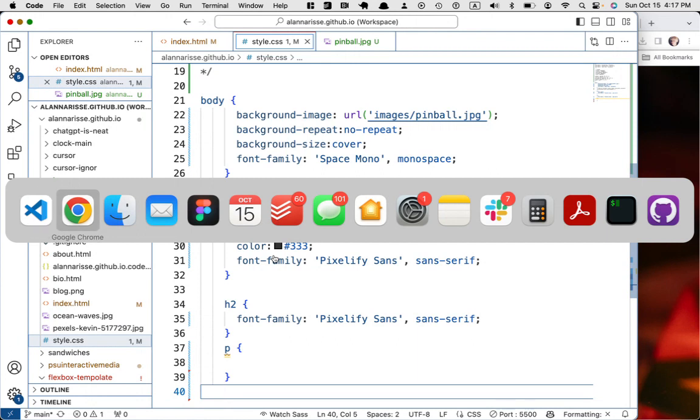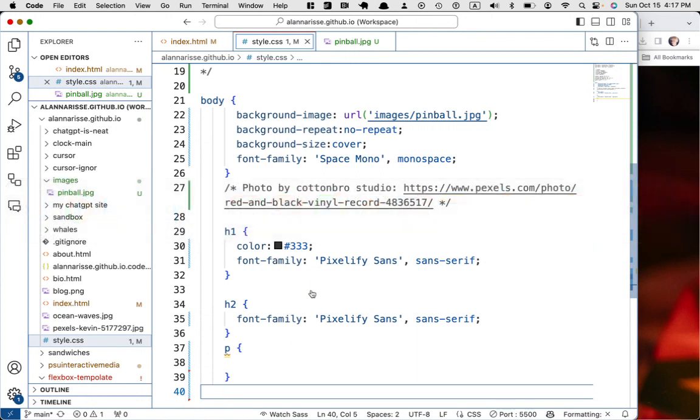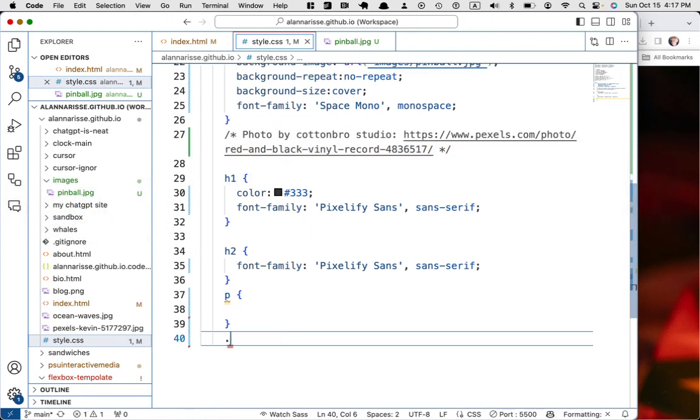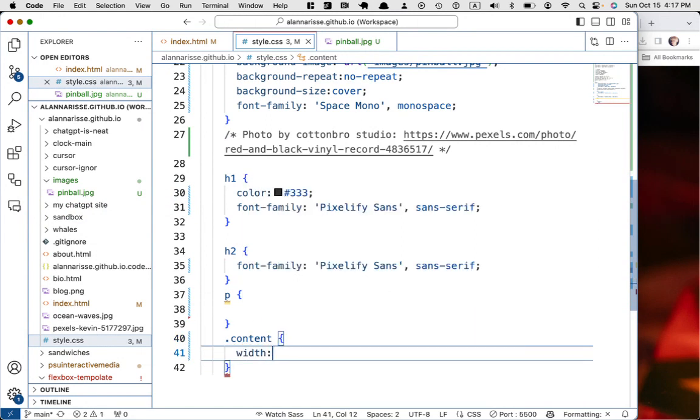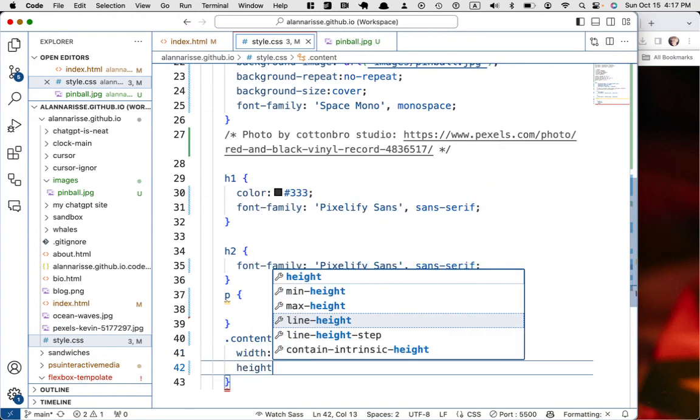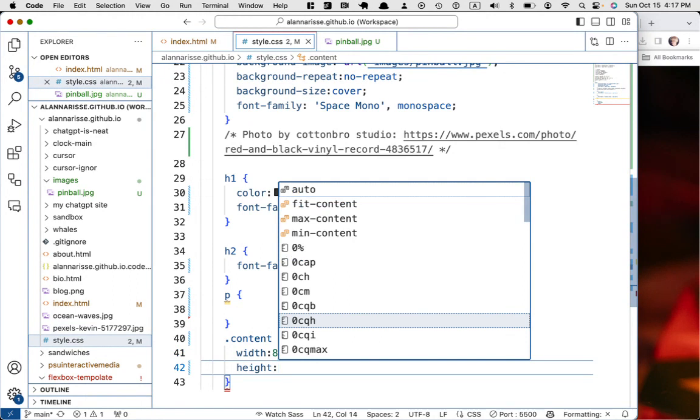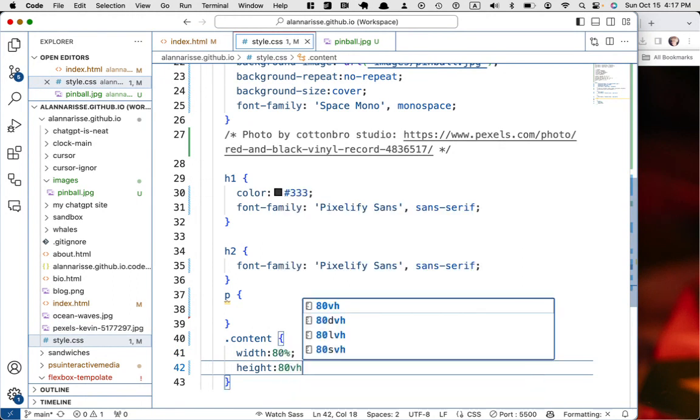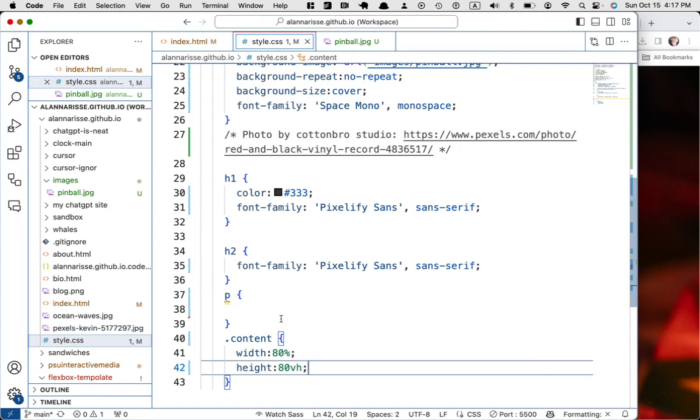Cool. So I want this content to be a width of, I like 80%. And I'm going to give it a height of 80% of the viewport height. So whatever the size of my window is, I want it to be 80%.